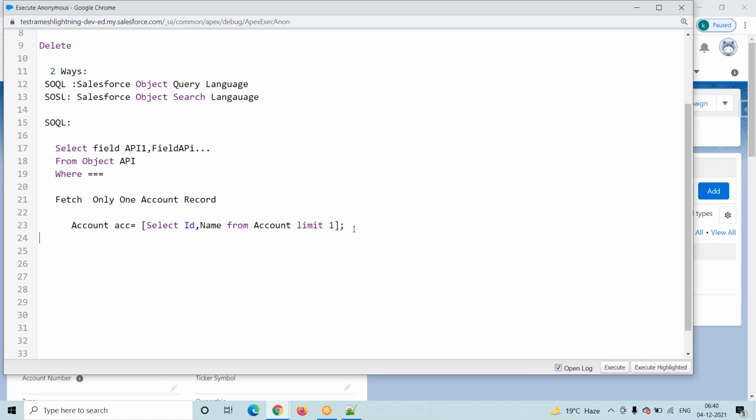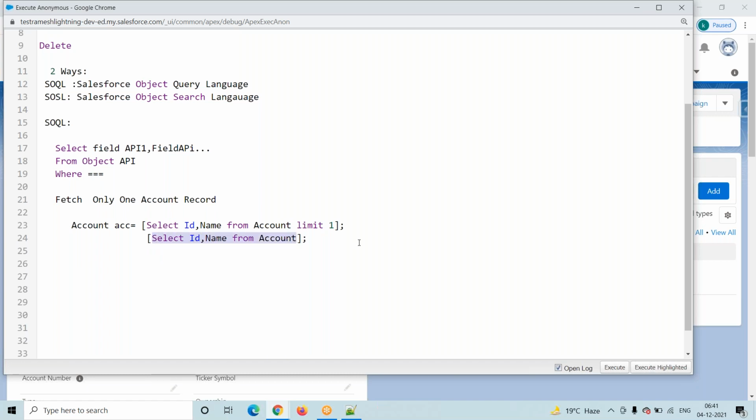Now my requirement is to select account records. How many account records are there? Fetch all those account records. From the account record, whichever fields we want, as we wish: select ID, name from account. As a result, how many records will we get? Here I am not using any limit clause, so we are not guaranteed how many account records there are.